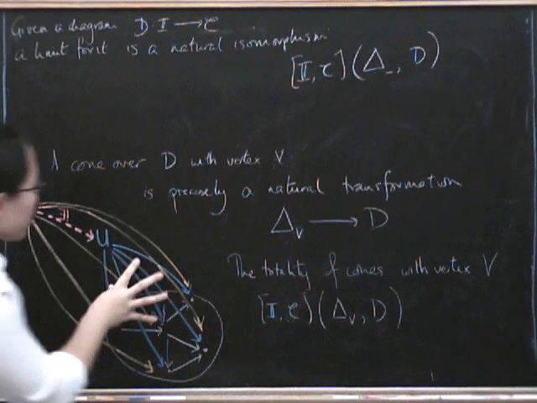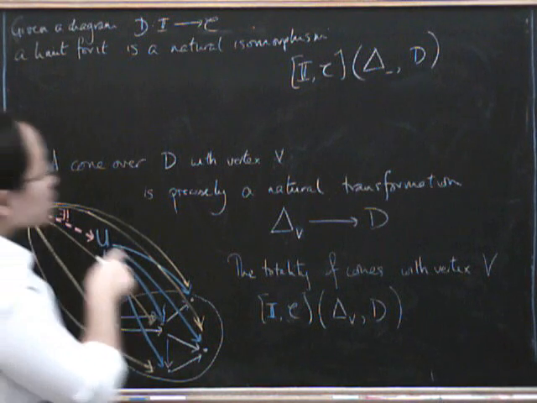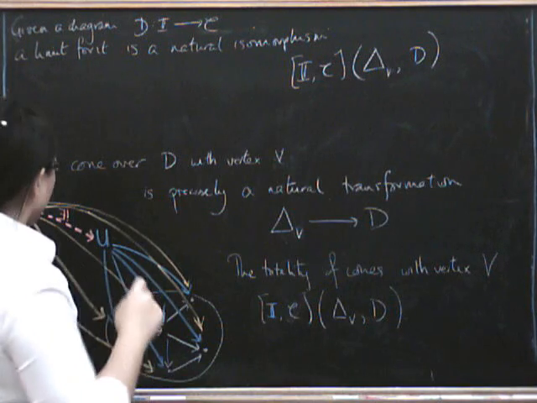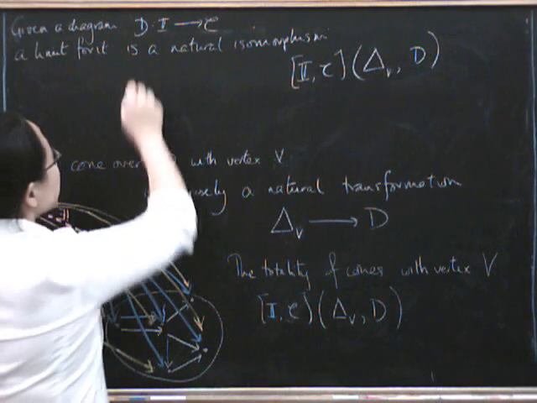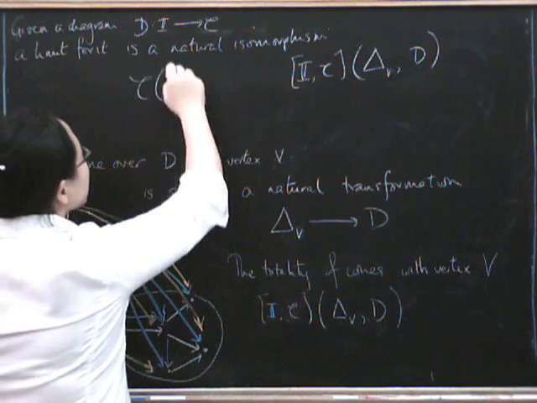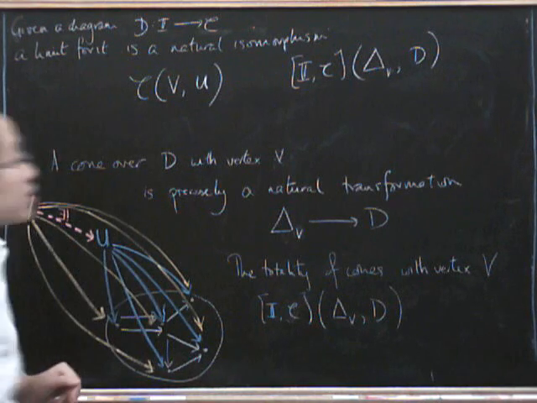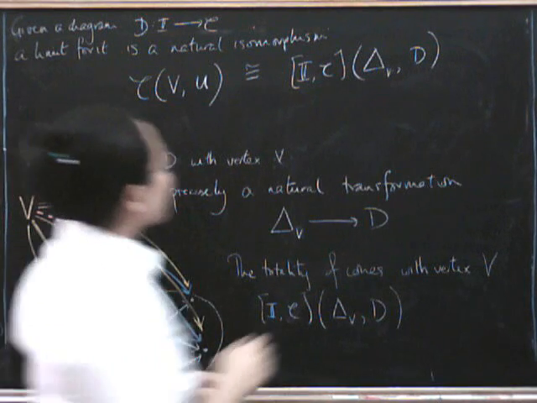So on the one hand, we've got cones, right, and not necessarily cones with the same vertex. So I'm going to put a little black sign there, because we don't know what the vertex is going to be. And it's for all cones, there's a unique morphism from V to U. So maybe I can put this V in here, because at any given moment we're thinking about the vertex V over here. So how do you write morphisms from V to U? Well that's morphisms from V to U. So there's a natural isomorphism here, which is natural in V.